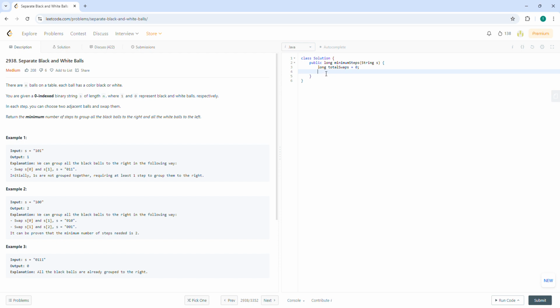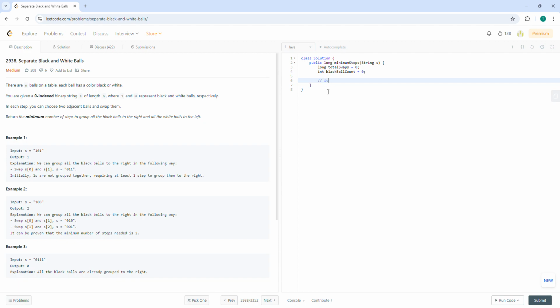Next we initialize a variable to 0 to count the number of black balls we've encountered when swapping with a white ball. It will be blackBallCount, initialized to 0, and this will be an int. Next, we loop over each character in the string s and iterate through.